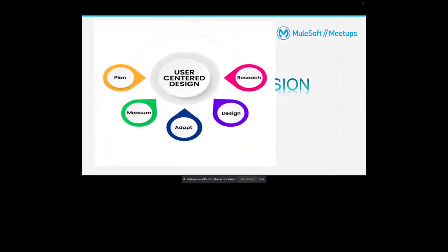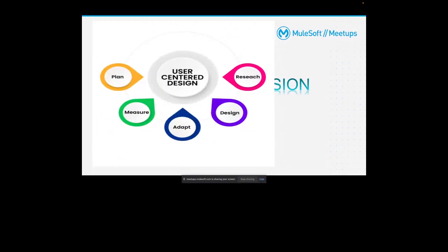The other is user-centered design. You should design user centered, think like a user. You have to research the users, what users want, and design what users want. You have to adapt to what users are liking. My application is good, my API is good, but someone else is making another API and people are liking it. For example, people are liking Instagram, so I have to take inspiration from Instagram. I cannot take inspiration from an application which is already dead.